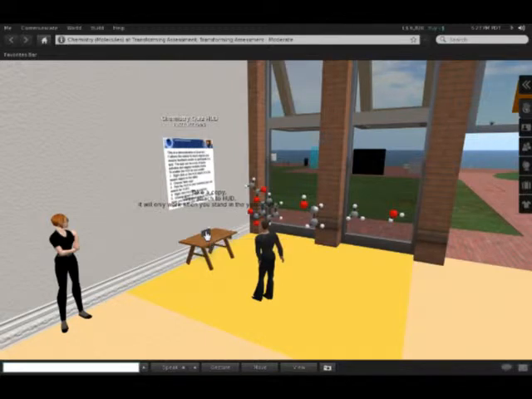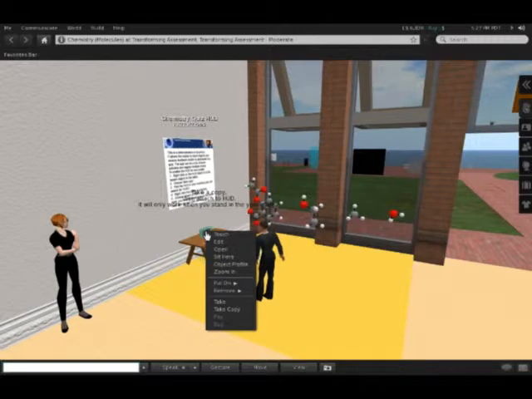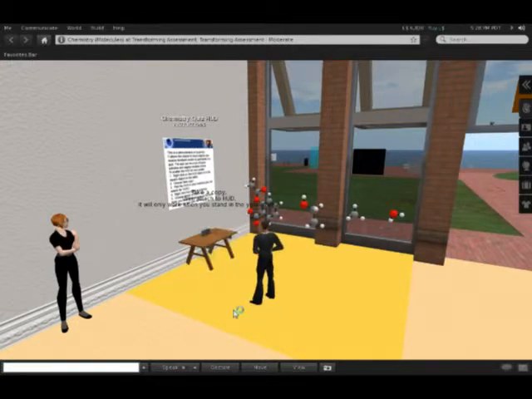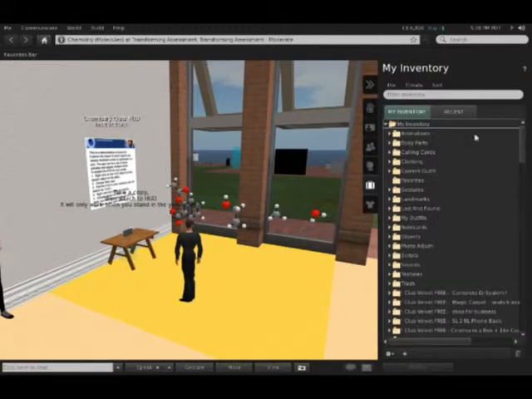So what we will do is take a copy. We do that by doing a right hand click and our menu comes up and we look for the option that says take a copy. What that's doing, of course, is taking that object and putting it inside our inventory. Now our inventory are those things that we are able to access and to use within Second Life. So now we go over here and look at our inventory because we want to find that object that we've put in there.